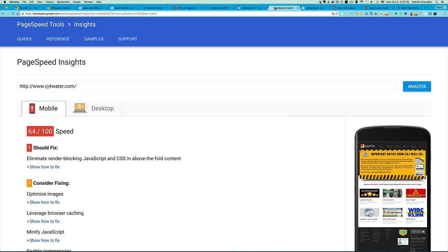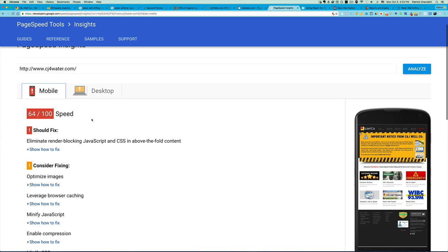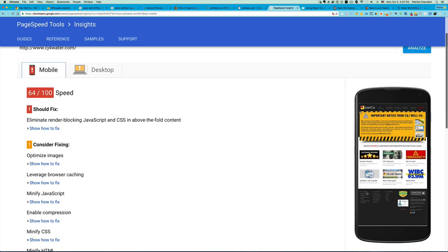Next thing I do is I go and look at your speed. This is a Google tool called PageSpeed Insights. Just type it in, and this is something we already know. If you look over here, that's probably what it looks like on most phones. And what we push here is a call to action. What I like to see on my clients' mobile websites, right off the bat, is a big phone number that you can click on and call immediately.